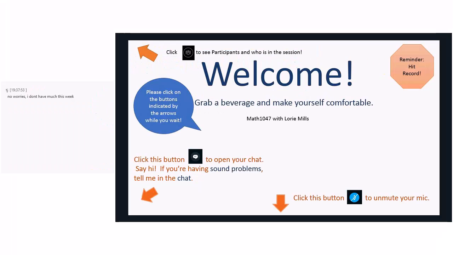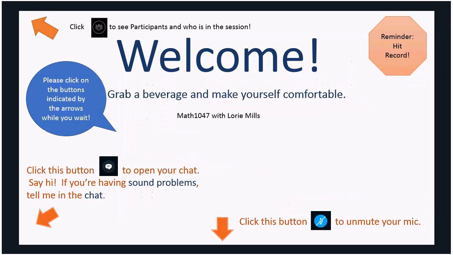You'll notice that 1047 D2L is set up exactly like 1046, so there won't be any surprises that way. TJ is saying no worries, he doesn't have much this week. Fantastic. And you'll both notice that D2L is set up very similar to Math 1046, except there isn't that crazy refresher unit, so you don't have to worry about passing a placement assessment for this one. We're just going head first into matrices.